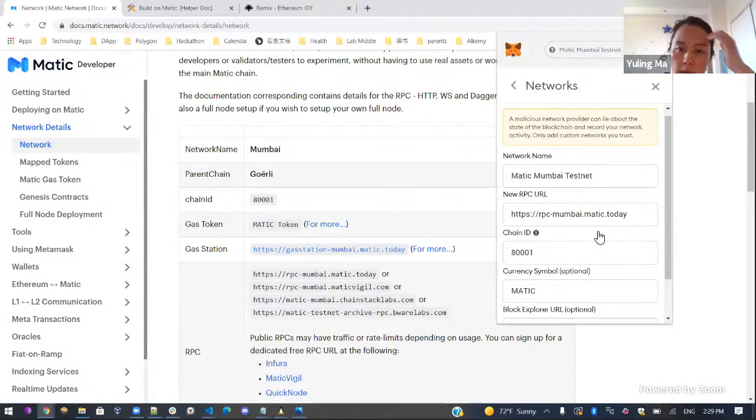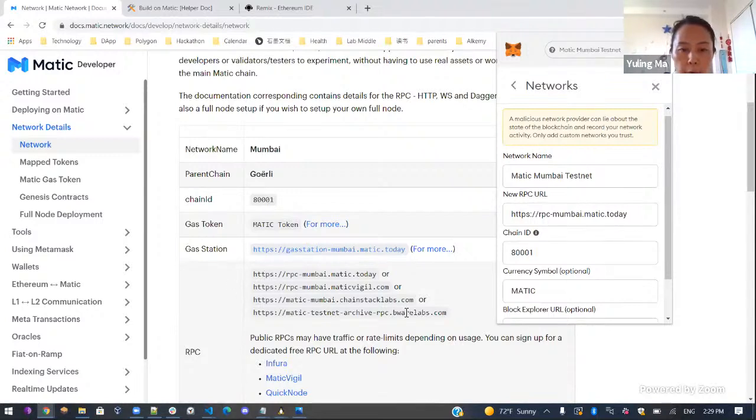So this is pre-configured, but you can add a new network here with the RPC and the network name. It's the Mumbai test network, with the RPC URL.